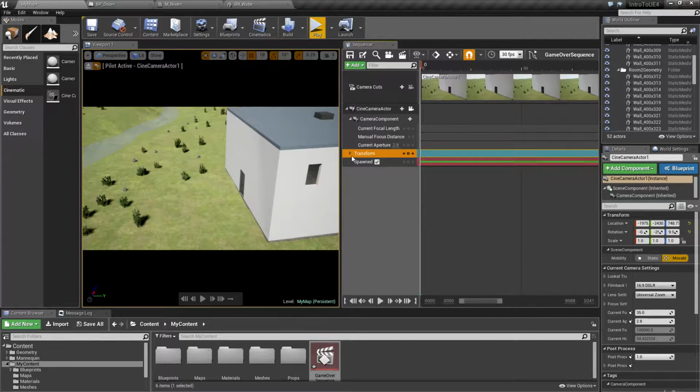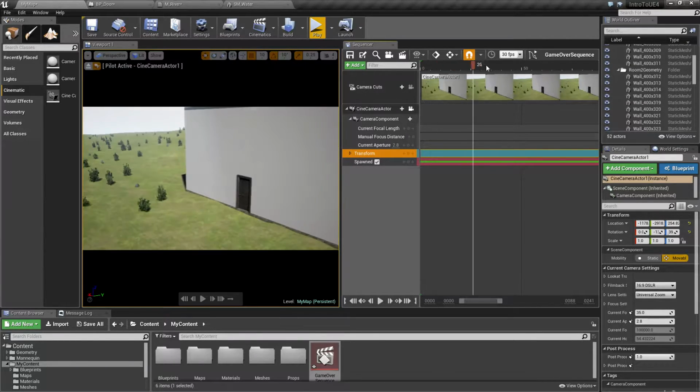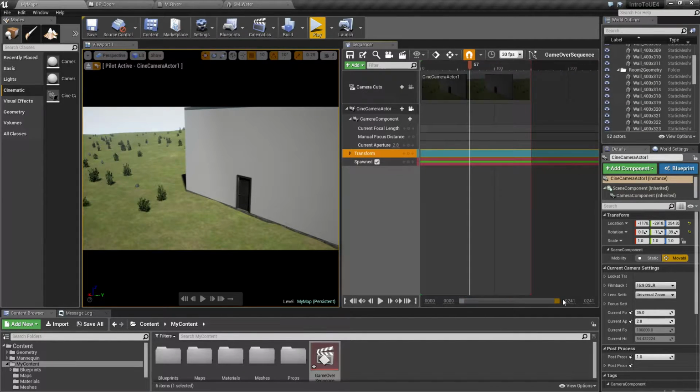So if we click on transform, we'll have a couple options here. We have set the time to the previous key, add a new keyframe, and set a time to the next key. There's a couple ways of doing auto keying, but I'm going to use the built-in system to allow smoothly moving by setting keys manually. Our bar at the top here controls the distance. Let me zoom this out.